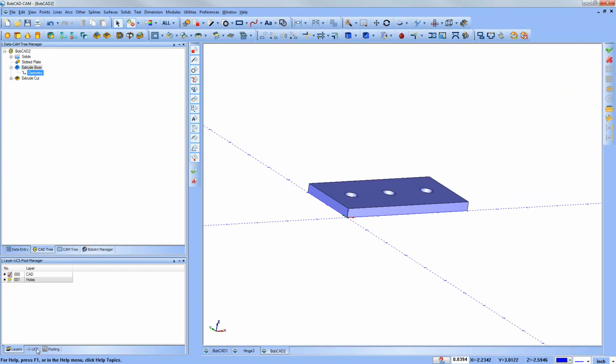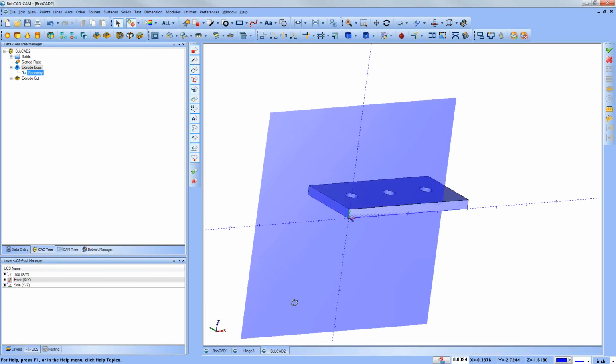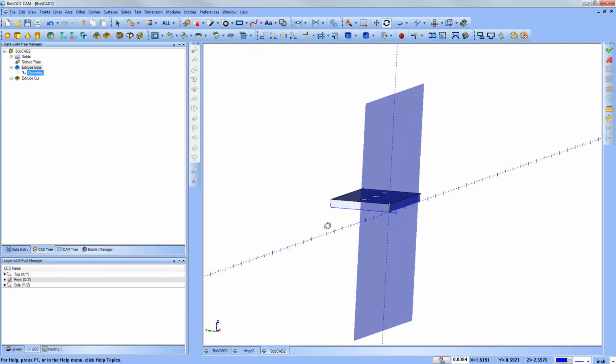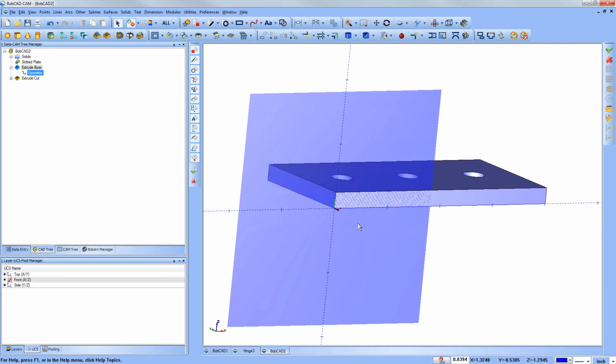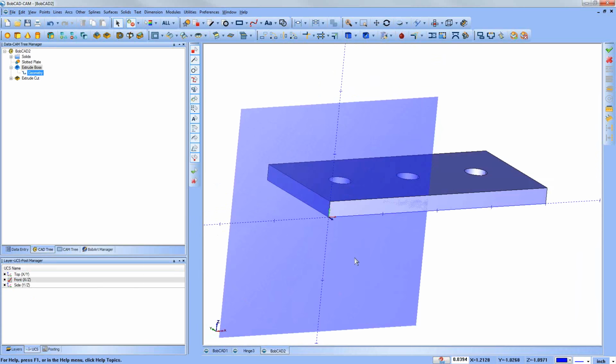So down here in our organizational area, we have layers, UCS, and of course our posting tab. This is where we're going to work to create our different UCS planes that we're going to add geometry to. So if I select the front UCS, you'll see that this little shaded plane gets shown. And if you notice, the Z-axis is pointing along the lines of what was the Y in the world coordinate system, and then the Y is actually the Z, and X is in the same direction. So it's rotated 90 degrees.